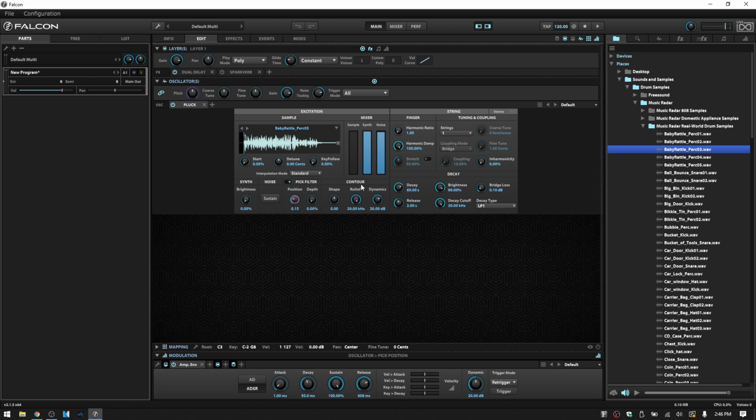We next have a contour section, and this control allows us to further shape the character of our sound. So it would be best to use your ears for the shape parameter in particular. So we get a more buzzy sound to the right. And almost a bit of drive, it seems. We then have roll off, so this is going to set a cutoff for our pluck sound. You can see those are here, that the higher frequencies are being attenuated.